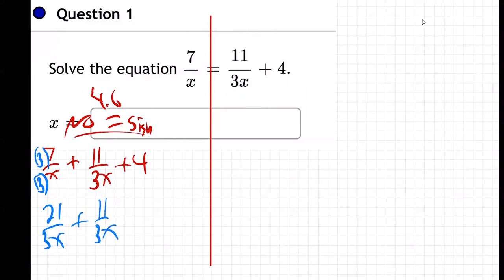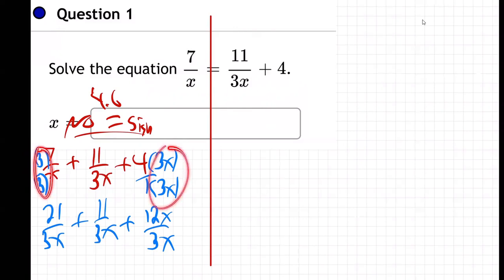What about this one? Well, this one's already over 1. So what do you have to do to him? Top and bottom, he needs the whole 3x, right? That'd become 12x over 3. See how I made all the denominators the same? By doing the same thing to the top and the bottom, right? I did the same thing, top and bottom, on this guy, and the middle guy didn't need anything because he already had the common denominator. Now they all have the same denominator, don't they? Common denominator. That's what we did in the last section, right?